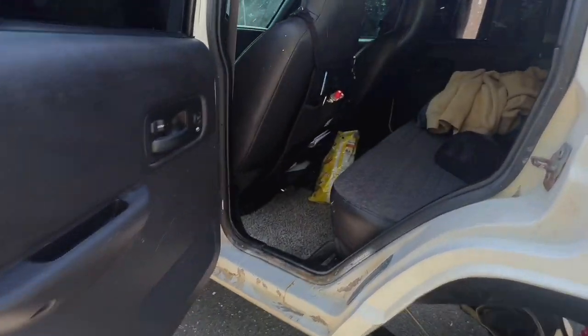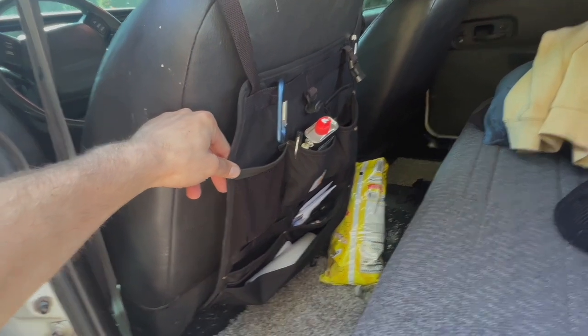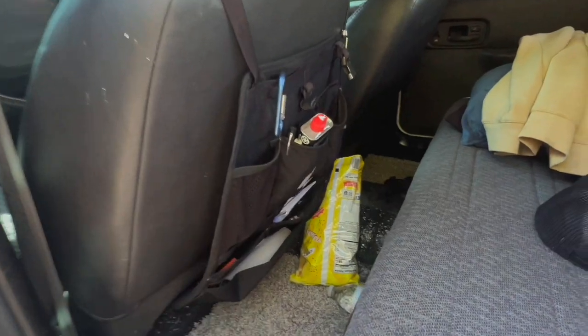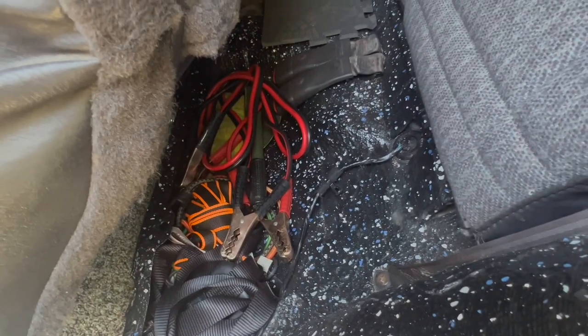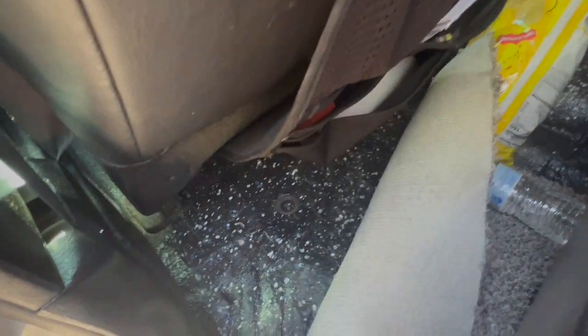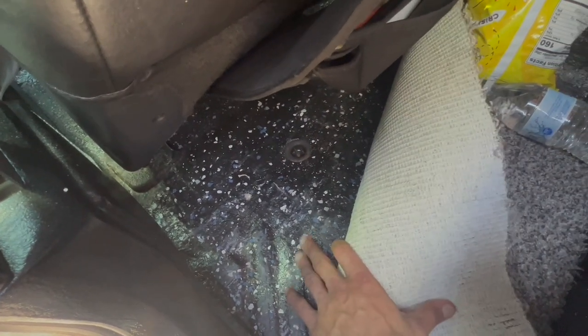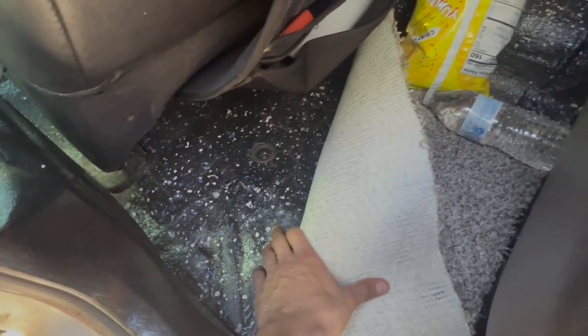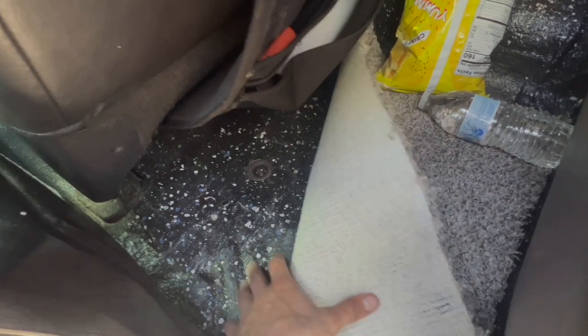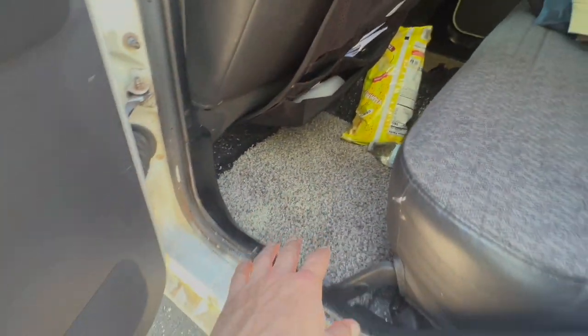The back seat I haven't touched much — added a little bit of shag carpet and a back-of-seat organizer. Underneath the seat I keep a mat, a couple straps, jumper cables, a little shovel, blocks of wood for my jack. The entire interior has been stripped. I put down new floor pans in a lot of areas, then laid down sound deadening and then several coats of bed liner. It's very quiet for what it is even though it has a Cherry Bomb — it rides nice and smooth, and the bed liner makes it super easy to clean up.